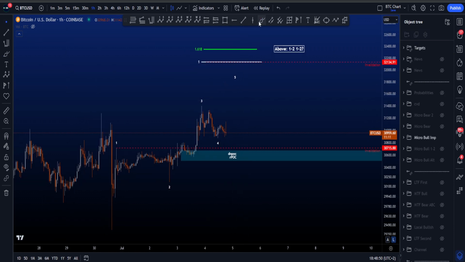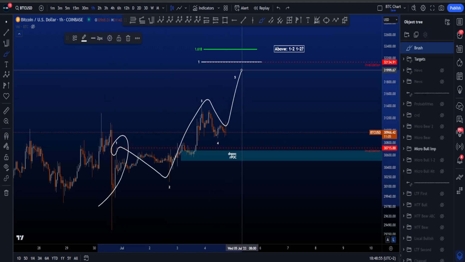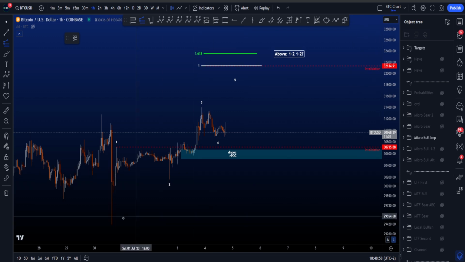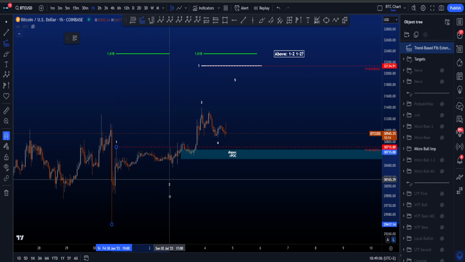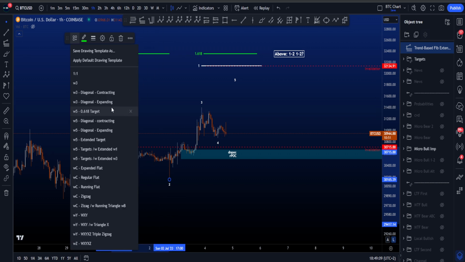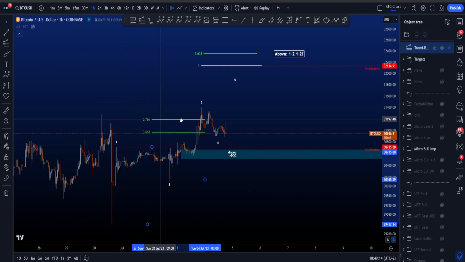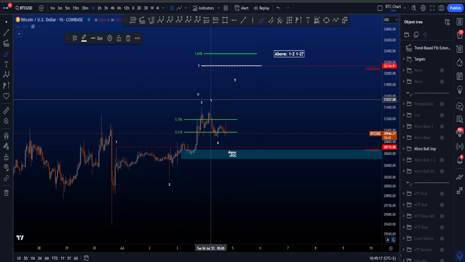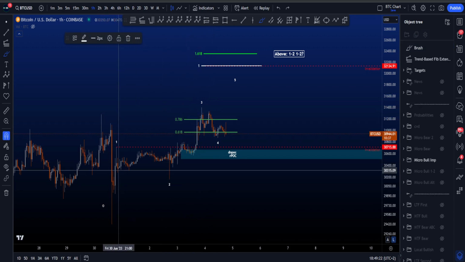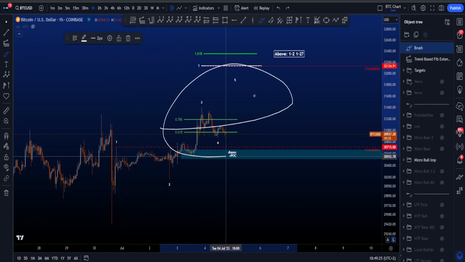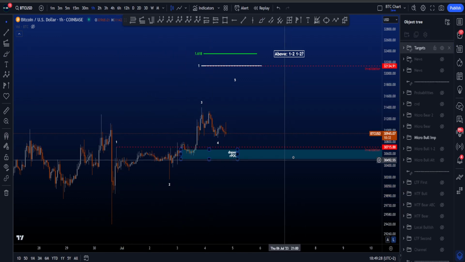Now, if we think this wave 1 is then the extended wave, right? Extended wave 1, then we have a 2, 3, 4, and 5. If wave 1 is extended, which doesn't happen very often to be honest, then you can pull a trend-based fib from the low of 1 to the high of 1 to then the low of this wave 2. And then the target for a wave 5 most commonly is over here. Let me actually find it. Wave 1 is in between these Fibonaccis, but as you can see, the high of wave 3 already went above the most common target area for a wave 5 if a wave 1 is extended. So also this is not looking too great for the bulls.